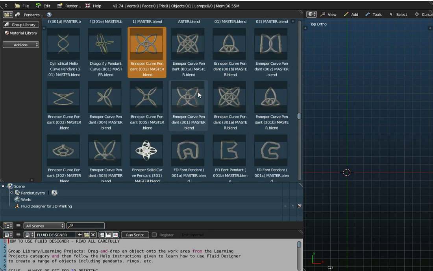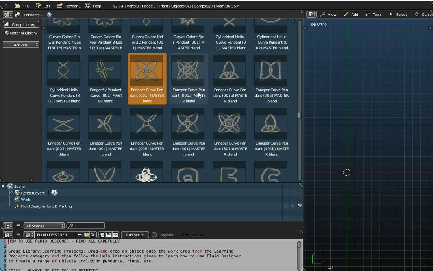Now, as you scroll through these objects, you should notice that some objects look similar in terms of the icon, the picture that's displayed there, but if you look carefully the numbers are slightly different. This says 301, this says 001.